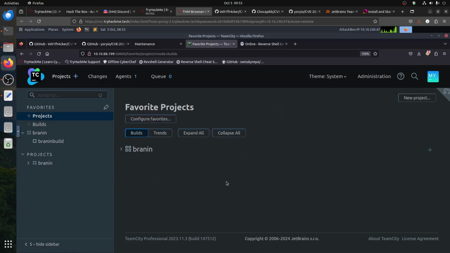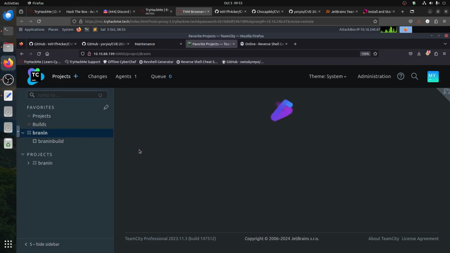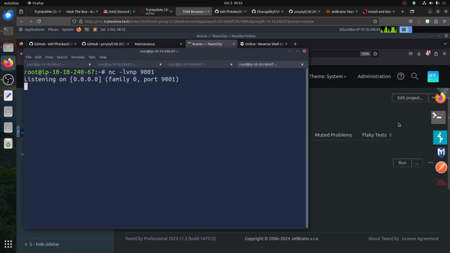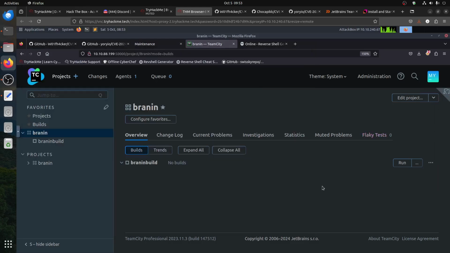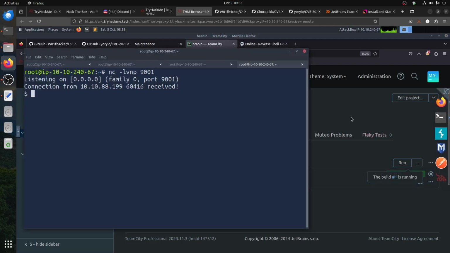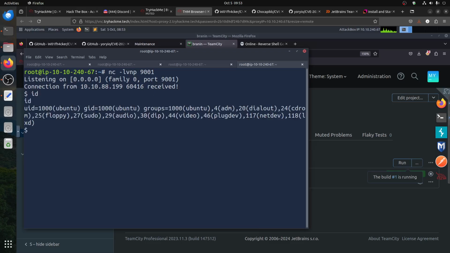Where are my projects? Run. Oh, yeah, you get it as Ubuntu, because we run the agent as a user.